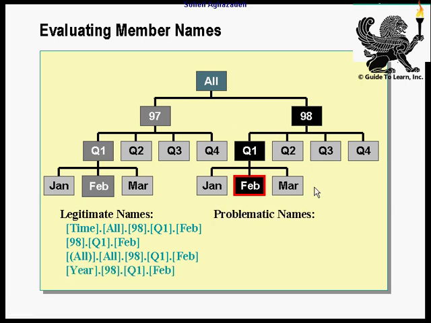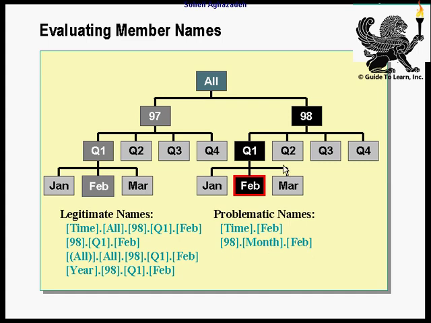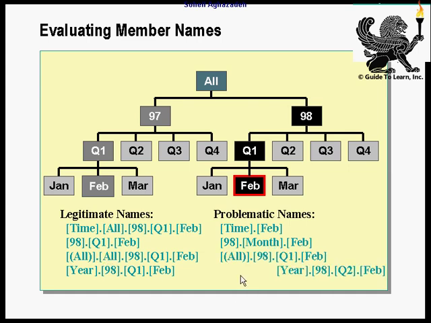There are some problematic names. For example, 'time, February' is ambiguous — you don't know which February, since you have more than one. By default it goes to 1997 February, which is not an error but creates a problem. Or '1998, months, February' is a problem because we don't have a 'month' level — we have 'quarter.' Or 'all 1998, quarter one, February' — you have to include the all parentheses correctly. Another example: year, 1998, quarter two, February — that's a problem because February is not part of quarter two, it's part of quarter one. These are problematic names you need to avoid.